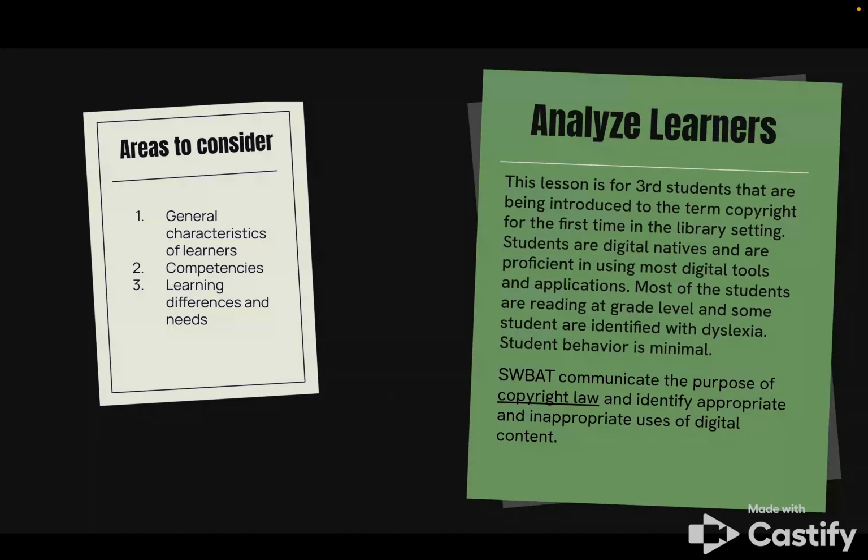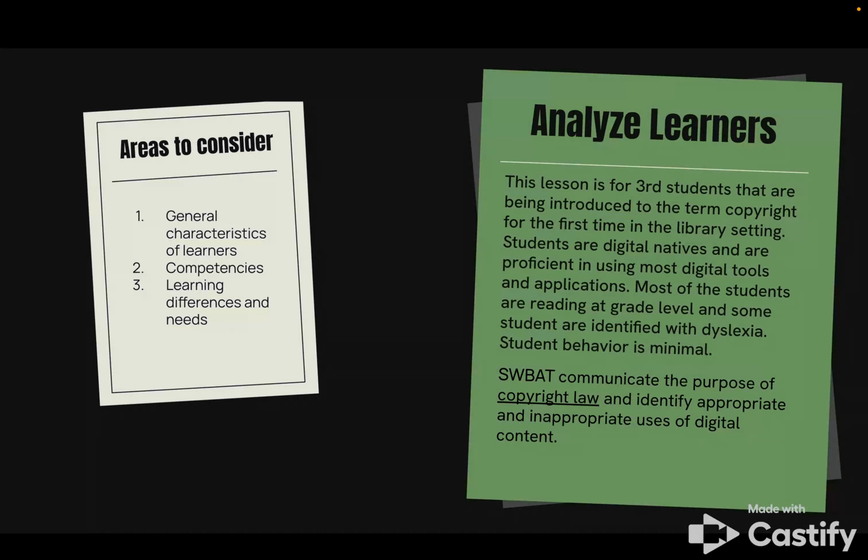For this, I made sure to consider the characteristics of the learners that I would be teaching, went over the competencies, what they're going to be expected to know, and then looked at any learning differences or needs of students. So this lesson is for third grade students that are being introduced to the term copyright for the first time in the library setting.